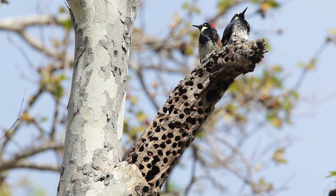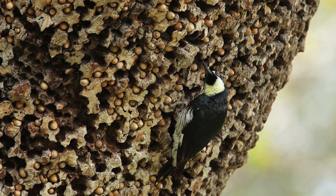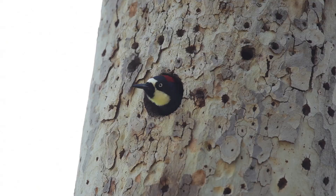There's nothing more fun than heading out to a park and hanging out waiting for acorn woodpeckers to show up at their tree. You're bound to be entertained. It's one of the most fun things I like to do — I really enjoy going to watch them and photograph them.